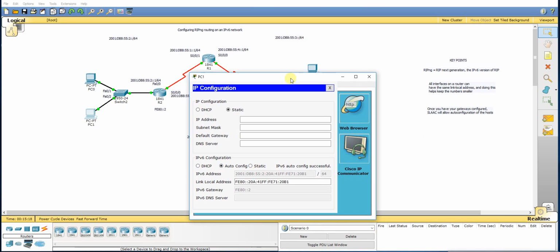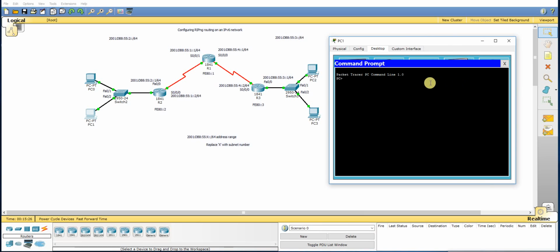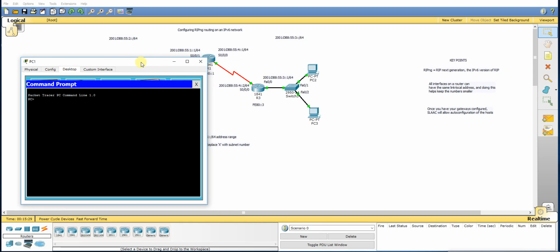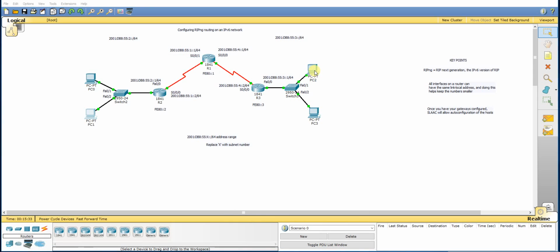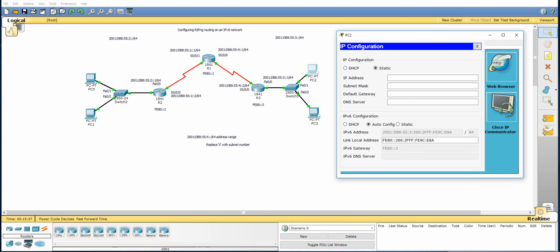And finally, to show that everything works as expected, let's do a ping from PC1 here. And we'll ping over to, how about PC2? Let's find its IP address to make this easier.